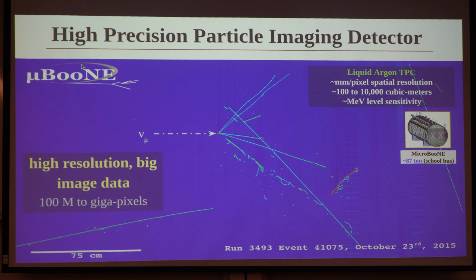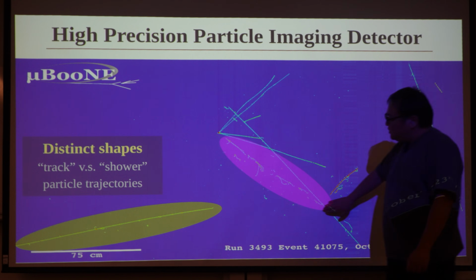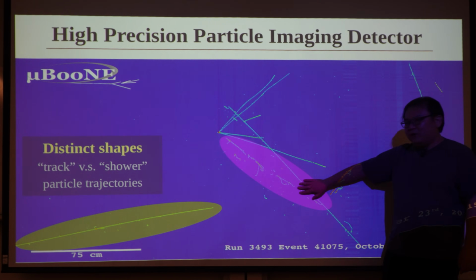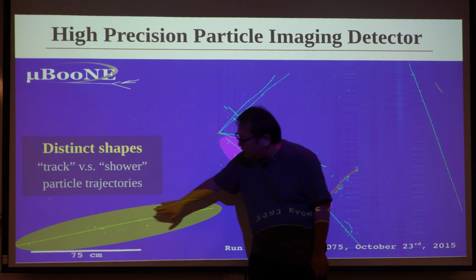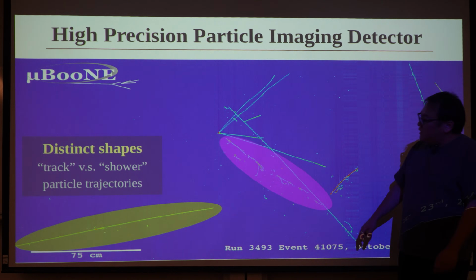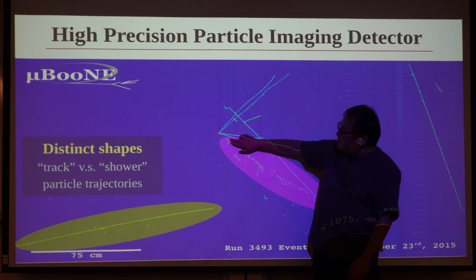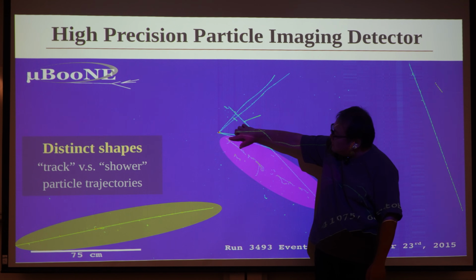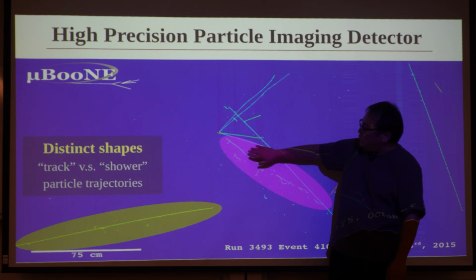So when we get this kind of image, we want to identify that vertex, but there's a lot more. First, we want to identify different particles, and you see the different geometrical shapes. This one is an electromagnetic particle. In this case, it's actually a photon, so it's an electromagnetic shower. Or if you have a muon, which we call a track-like particle, it makes this kind of straight line. That can be important because this is a completely different geometrical shape. And this one is a photon, it has some gap from the vertex. If this were an electron shower, it would start right from the vertex without a gap. And that helps us identify whether it's a photon or an electron.